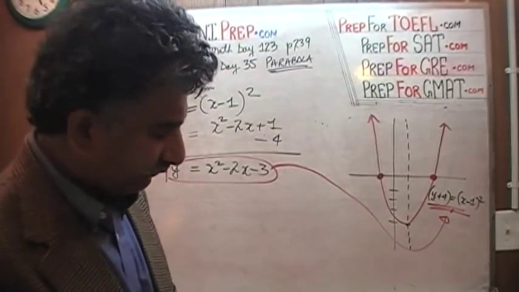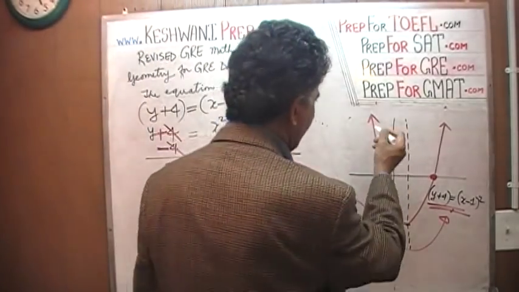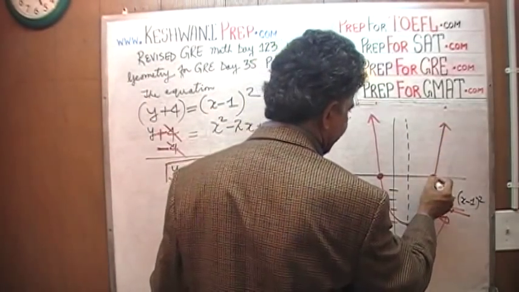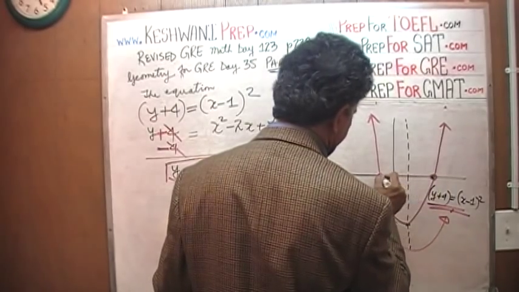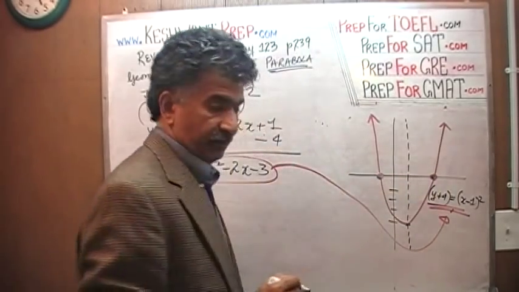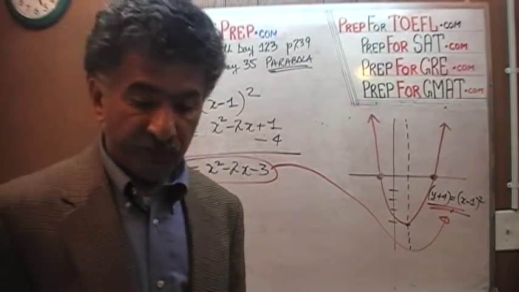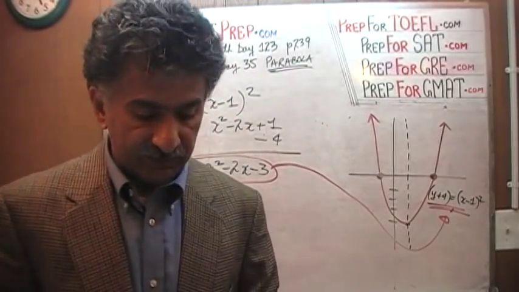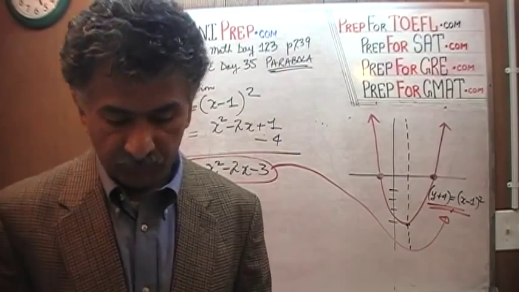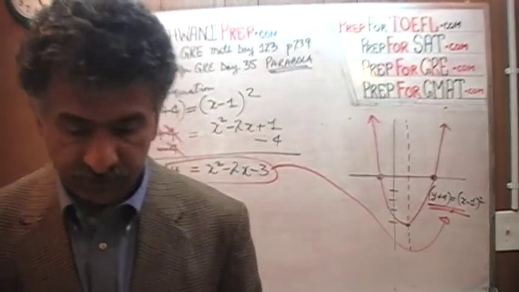What we have to figure out next is where this parabola cuts the x-axis. It cuts the x-axis here and here, which of course are called x-intercepts. We're going to find out where exactly it cuts it, but like I said, I'm going to do it in the next video. It's getting to be too long.